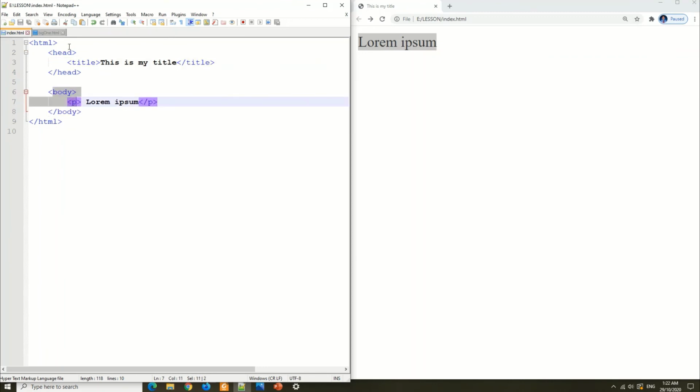And of course, we have HTML. This HTML tag is very important because it indicates the beginning of our HTML file. And of course, if there is a beginning, the end tag of our HTML is the indication that our HTML has ended. It is the end of our HTML file.